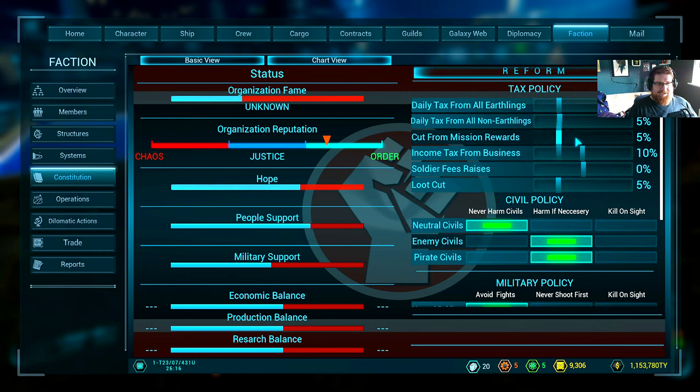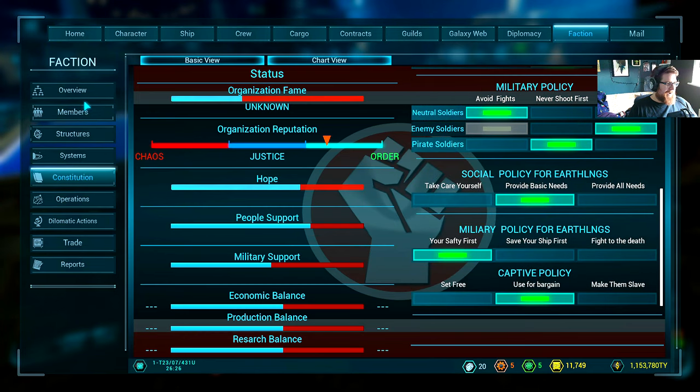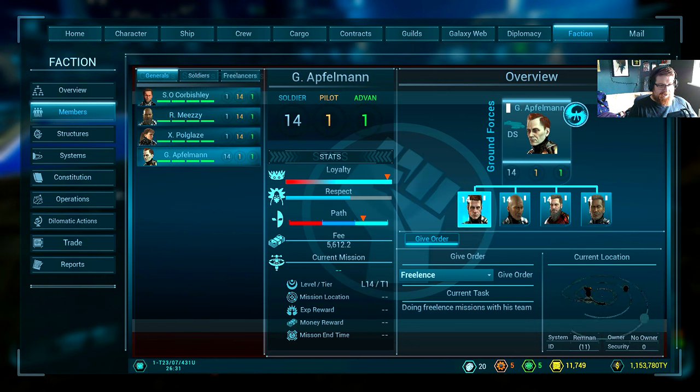I've set a daily tax rate of 5%, 10% on businesses, a loot cut of 5%. It's not a lot, and hopefully it won't impact the loyalty of people. And to be fair, my loyalty is really good on these guys, so it's great. But I'm getting a trickle-down income from these guys, basically from taxes and cuts and stuff like that. It's not enough to run the entire faction on, but for now, it's just a little bit of something while we get set up.